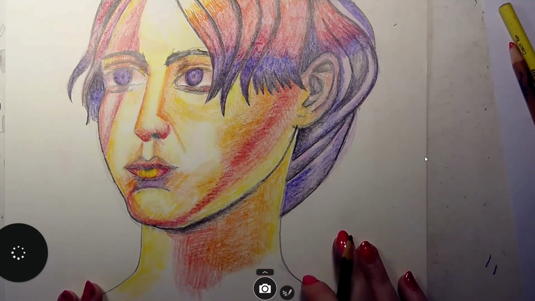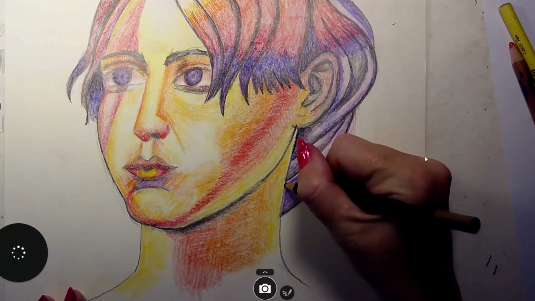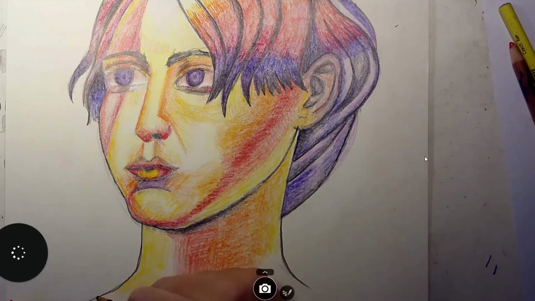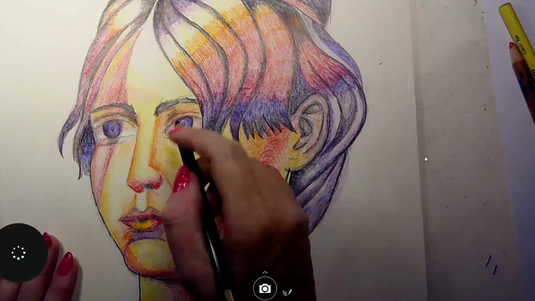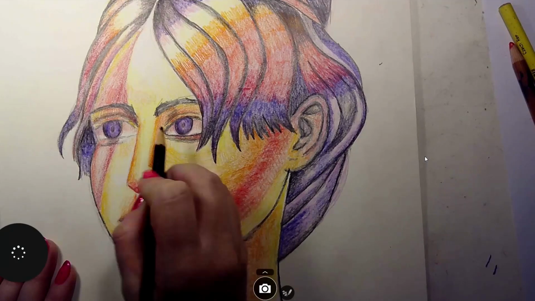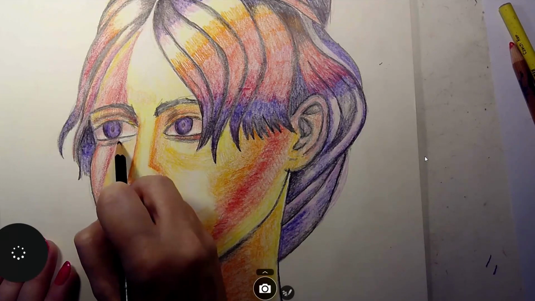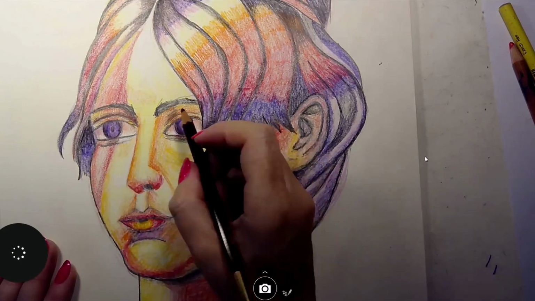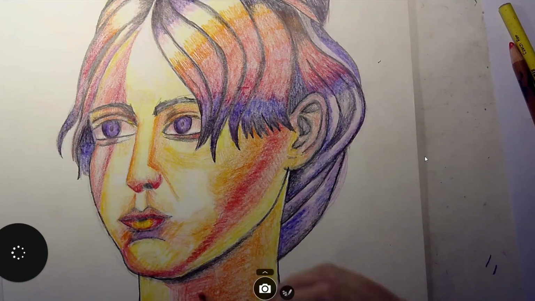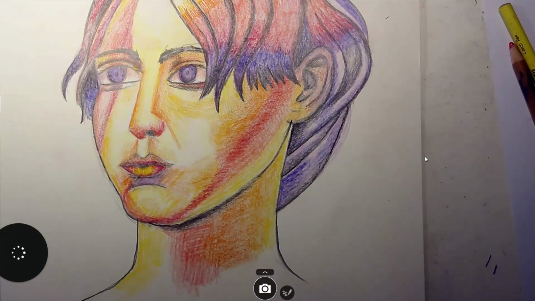Is that too dark? I'm thinking to myself, and you should always be thinking to yourself when you're drawing. Was that line too extreme? Well, there's nothing I can do about it now, but I'm going to make this outline of the eyes a bit darker. Like, I'm thinking to myself, does that make it look too cartoony, you know? Or too outlined instead of like real shading.